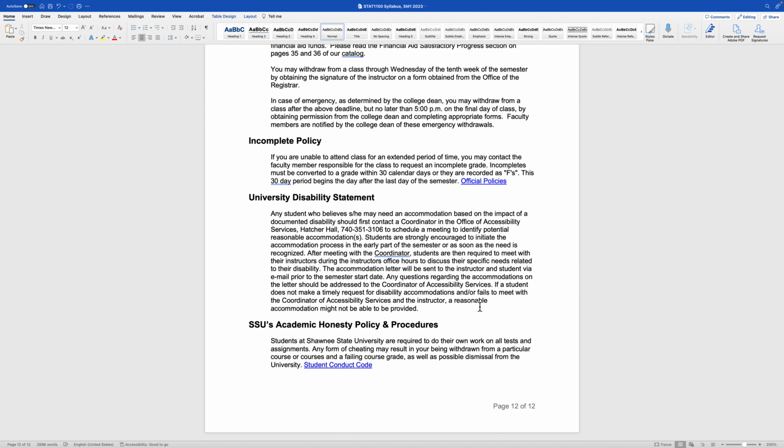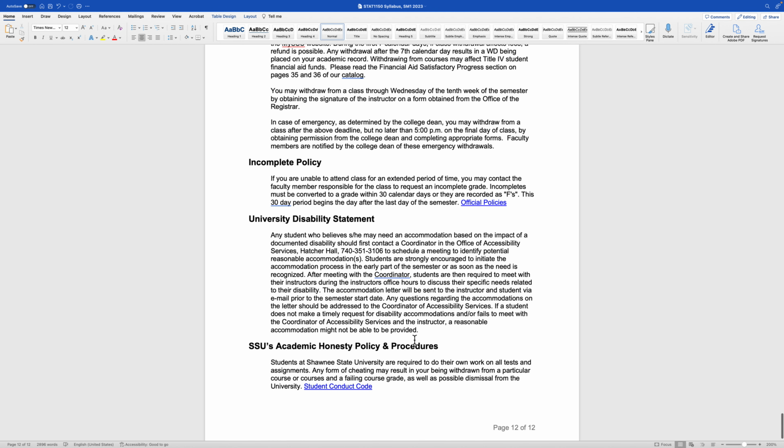Academic honesty policy: don't cheat. If I catch you cheating, I'm going to turn you in to the Dean of Students, and according to the Student Conduct Code, I'm going to apply charges against you. So do your own work. There are external agencies out there that you can hire. Don't do that. If we catch you, we're going to come at you pretty hard and most likely dismiss you from the university. It just happened with a student of mine last week.